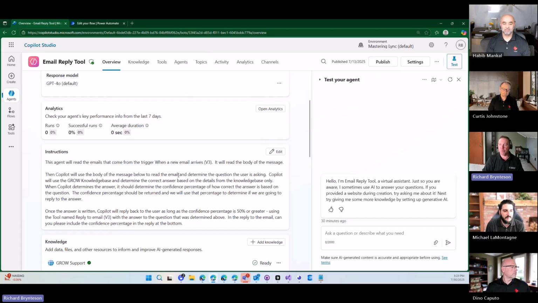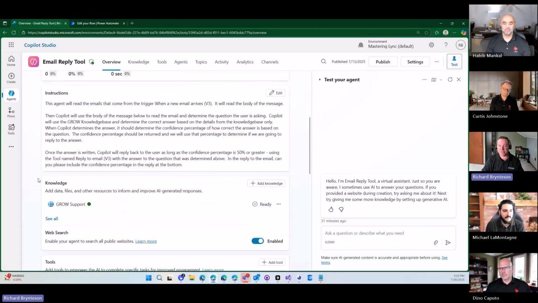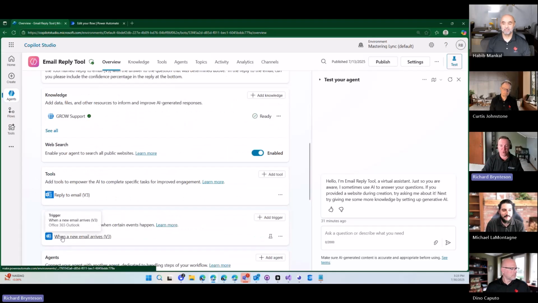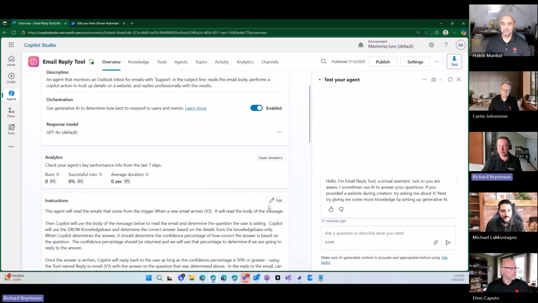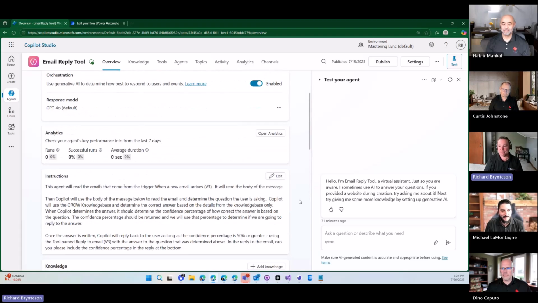But what I found was in my case, it couldn't create the trigger for me, because this trigger is to an email box. And even though I'd say use this email box, it still couldn't do the connection in Power Automate and all that. So I still had to create it manually. Same with the tool. So it tries to, but it doesn't get very far. That's the best way to say it. Once it's there, it's neat, right? I think that's the key piece.